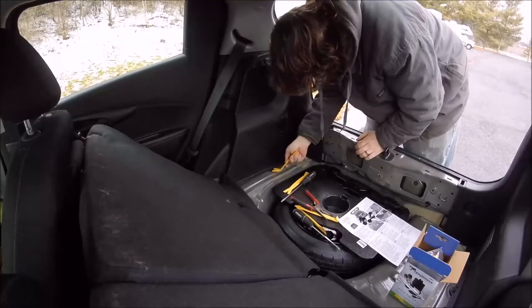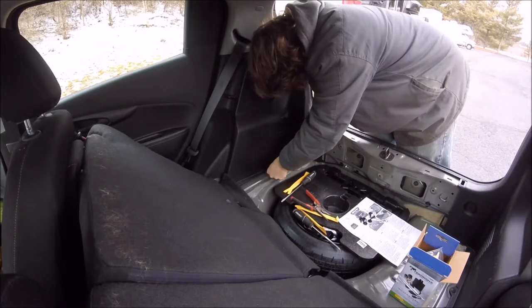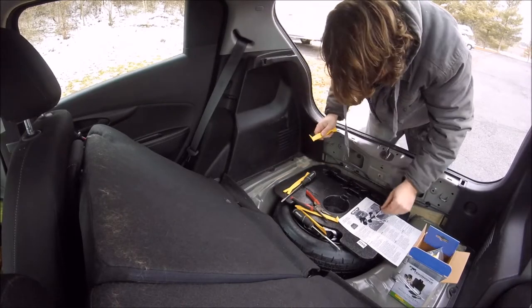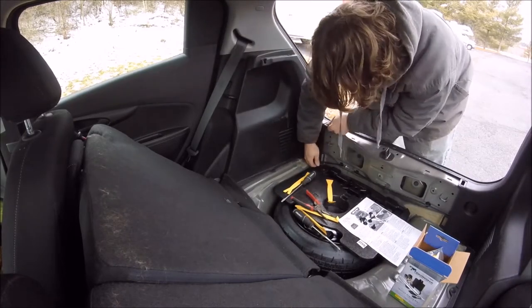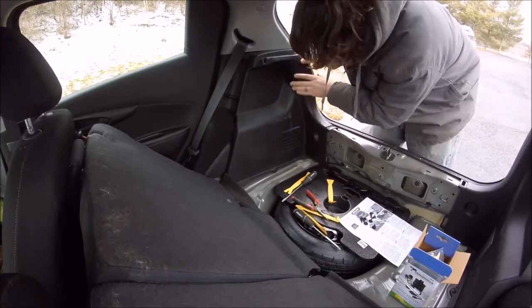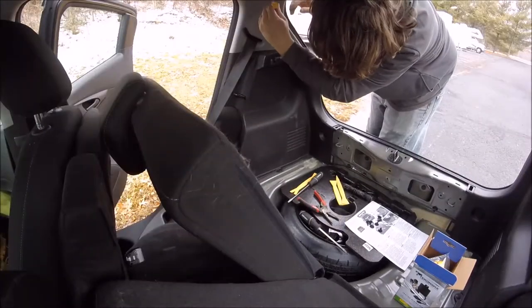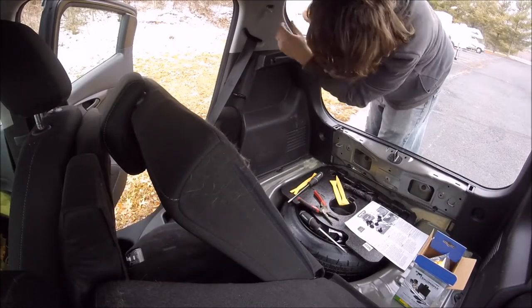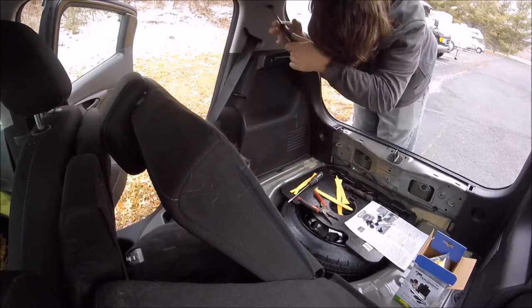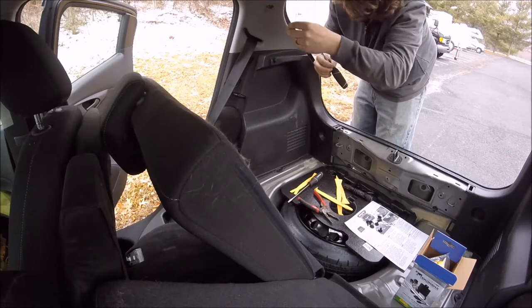And once you have that center panel removed, you're going to move to the sides, and there's one little plastic pin at the bottom there on each side, and there's one screw up at the top. So I didn't realize that yet. I started prying this away, but then I realized there's a little door up here. You just pop that open and there's a little Phillips head screw inside. So you undo that.